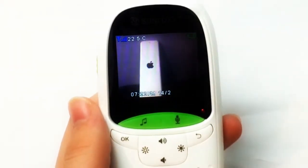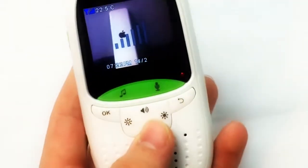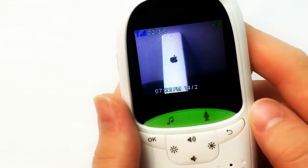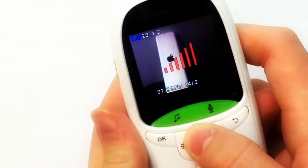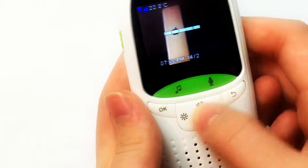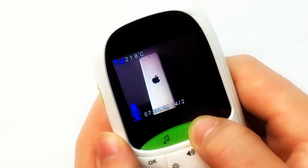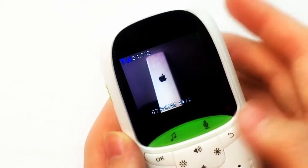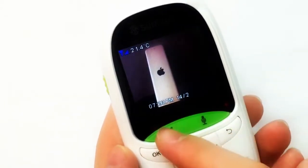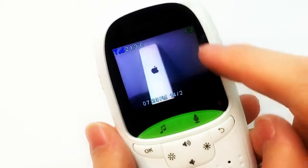This is actually a really dark place in my room and it's doing extremely well. You can hear voice feedback through the speaker. Let's turn the volume down — you can adjust the brightness of the screen depending on how dark it is. To use talk-back, hold down the microphone button and you can talk to the other end. You can also play lullabies using the dedicated button. The camera picks up audio and outputs it on the remote display — really high quality, I'm really liking this.